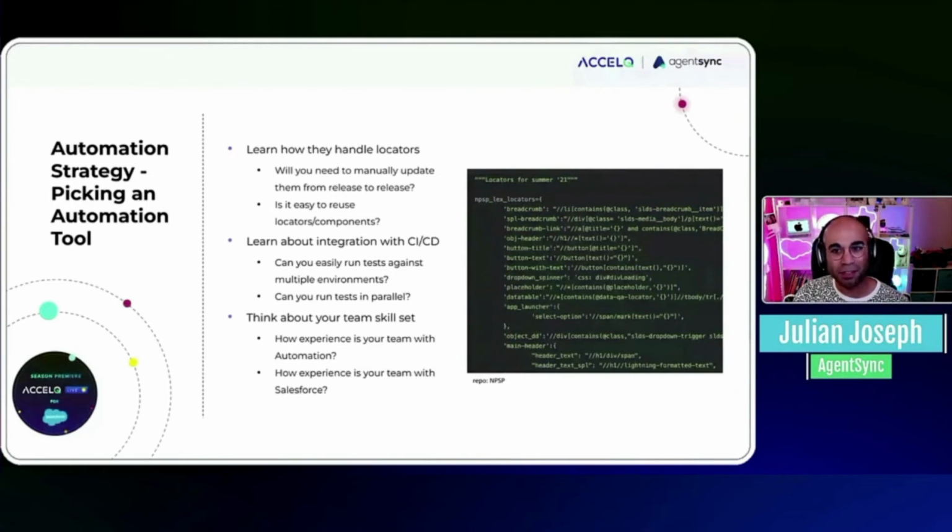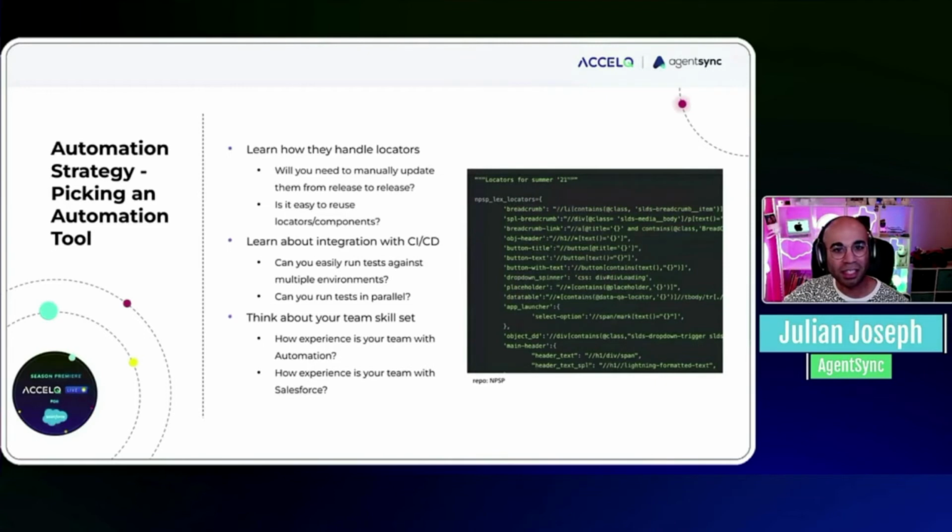Actually, I've got an example of that on the right-hand side, of an open source repo that I've worked on called NPSP, where our automation team would literally generate a new locators file every time a new Salesforce release came out. And so three times a year when tests would break, a whole new locator file would be generated and have to be pointed to, which is actually relatively elegant for what exists within the space, but it's still pretty time consuming. And so seeing if a tool does that for you can be a great benefit.